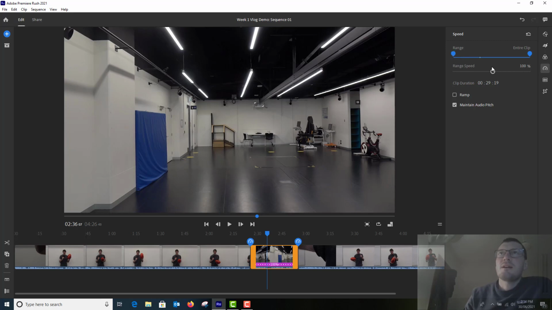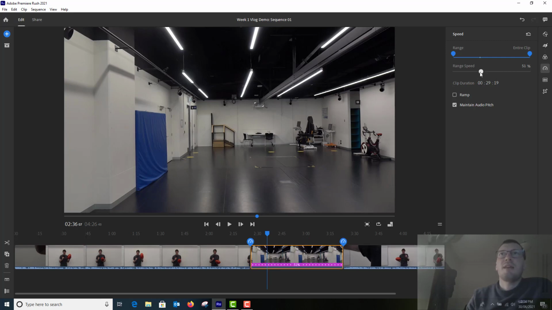So I can apply a change of speed to just a portion of the clip. I can do it to the whole clip, and if I do, for example, change the speed, I can toggle this back and forth, and the whole clip, that whole media chunk changes.